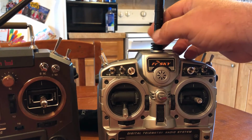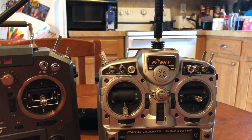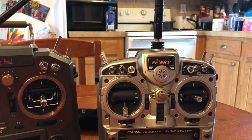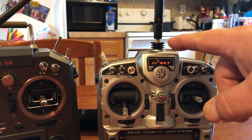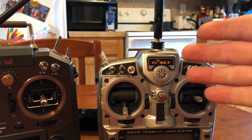So you can purchase the little antenna modification kit online. You just Google it, antenna mod for Taranis, and it'll come up with a little package you can buy, and it runs about $6. The issue is soldering it to the board is like brain surgery. They're extremely fine little wires and extremely difficult to do. If you're very good at soldering, it shouldn't be an issue for you. If you're not, you can go ahead and modify the top of your radio and install the jack. Then send the radio off to a loft if you'd like, and they'd probably be glad to go ahead and solder it in for you, as they did mine.